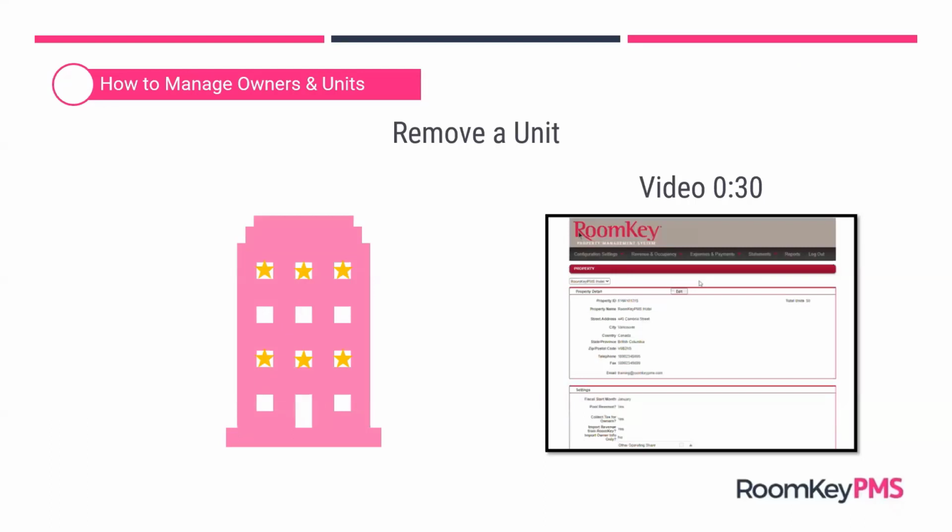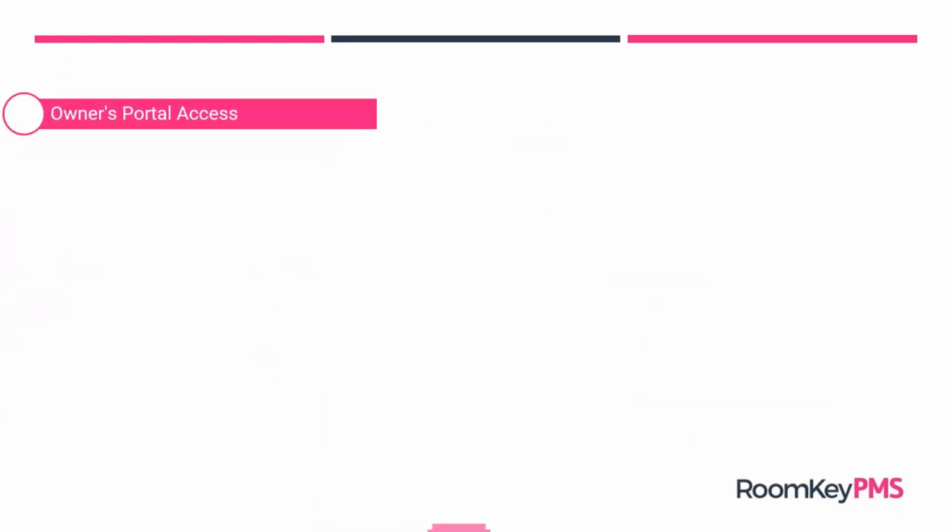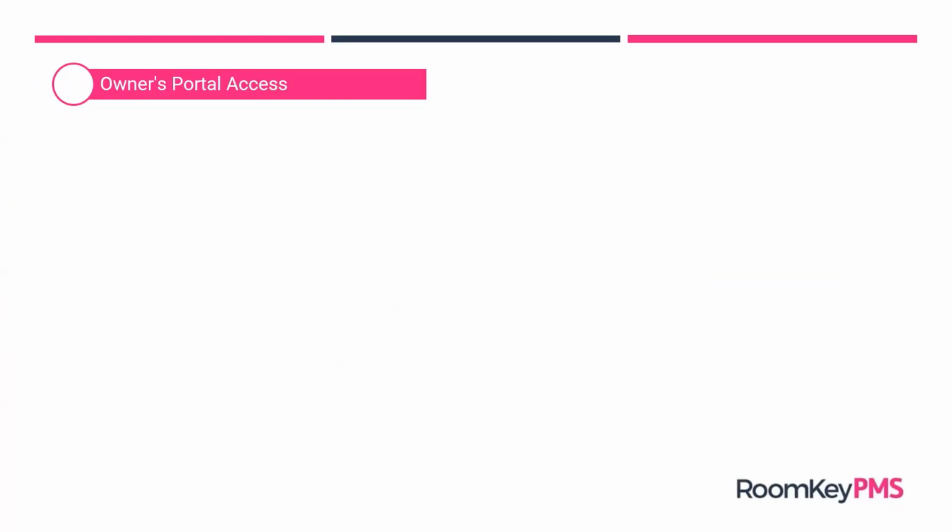So we've talked a lot about the HOA portal and what it looks like from the management point of view of setting up and adding owners and attaching units and things like that. But we do have a second portal, and that is called the Owners Portal. Now, this is a portal or access that is permitted for the owners of those units to log in and view their owner's statement. They can also view some additional details through this portal.